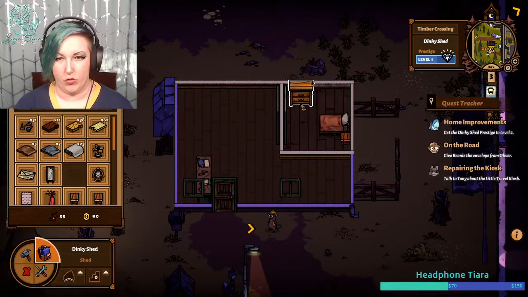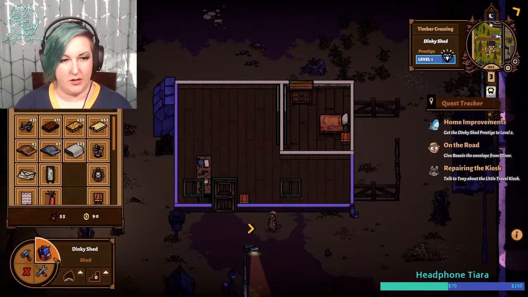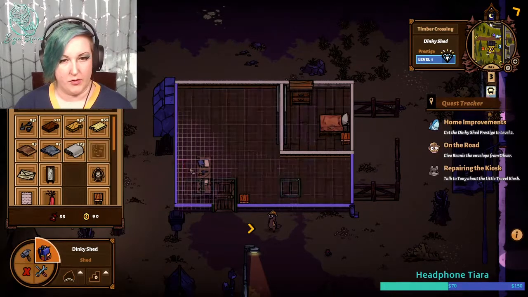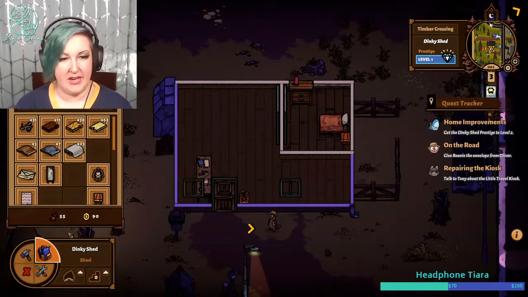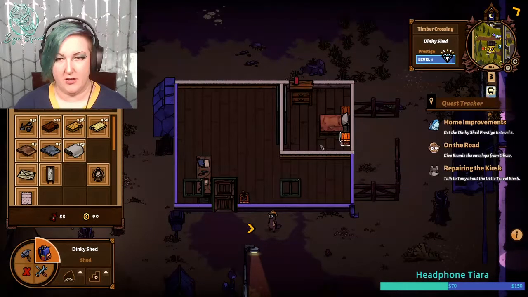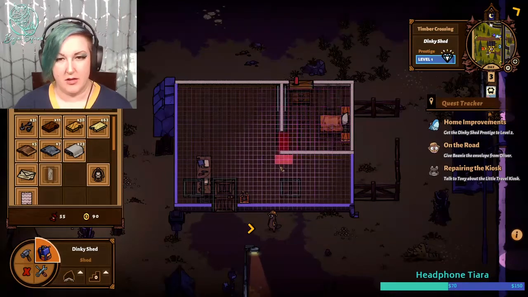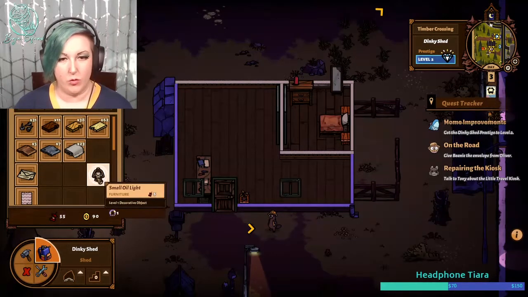Okay, we're gonna put the drawers here. I'm gonna put this here. I lied. We're gonna put this here. Put this plant on that. This plant on that. One here. And in the corner. Oh, wait, yeah.